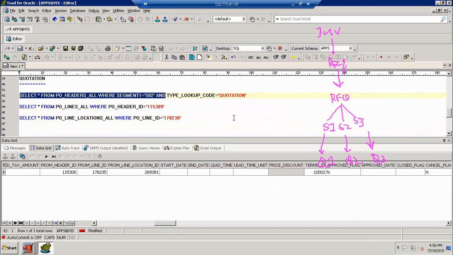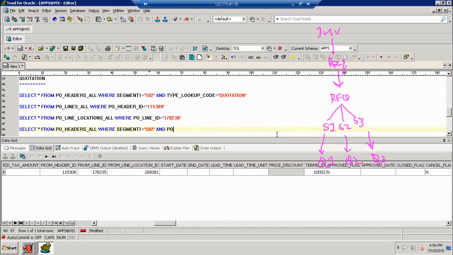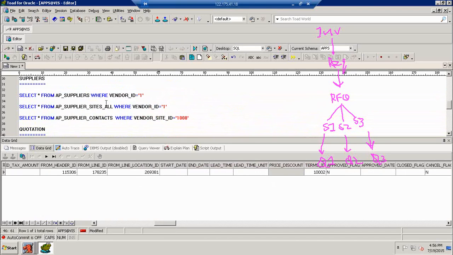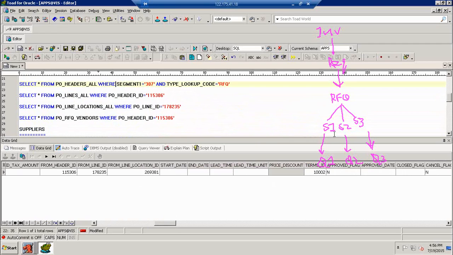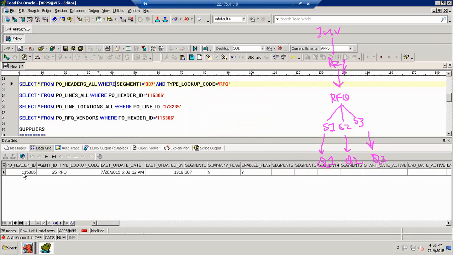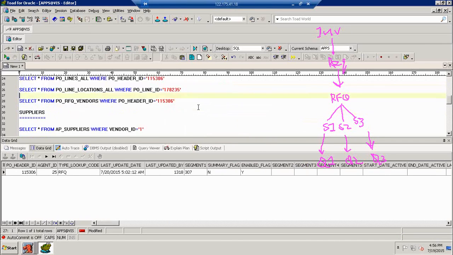This is the table; you can copy it and paste it. Sorry, not PO header ID, from header ID. From header ID equals, what is the RFQ header ID? This is our RFQ header ID, 115306.